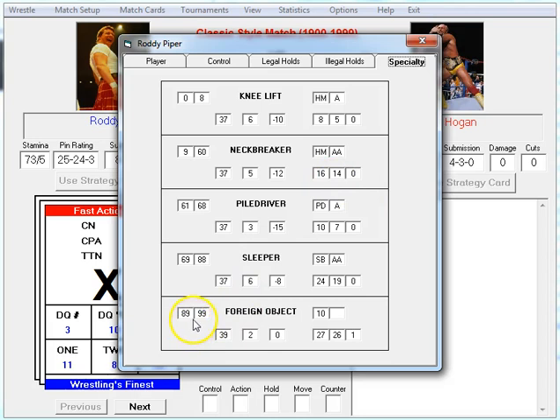However, Roddy is one of the masters of the foreign objects. He has a 10 out of 10 rating. He gets to apply the move on 11 chances out of 100, which is higher than I believe anybody else. Or I shouldn't say higher, but it's right at the very top. And Roddy gets to add a lot of extra pin numbers to his opponent should the foreign object be successful.